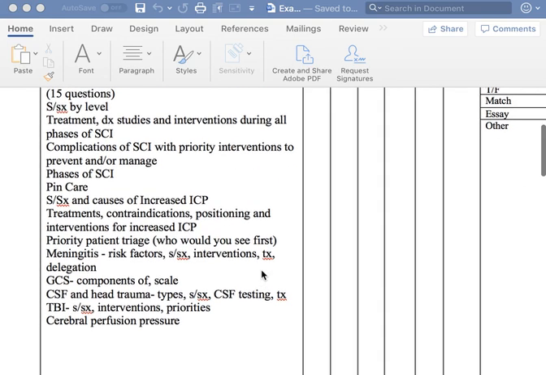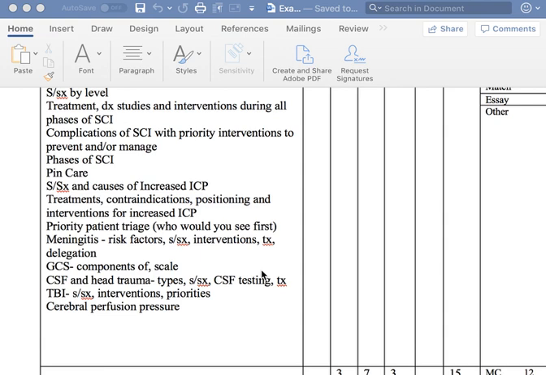And then traumatic brain injury, signs and symptoms, interventions, and the priorities that you would do. This chapter has you looking at different types of head injuries, your coup, contrecoup, the hematomas, understanding what you're going to need, how you would diagnose it in your interprofessional care if you have a patient that has that. The other thing, at the end of this one, it has a really good thing on traumatic brain injuries. You're not going to need to know the different types of tumors, but make sure you understand what the cranial surgery, what it is. Actually, no, it's not part of your reading. Never mind. Just ignore me.